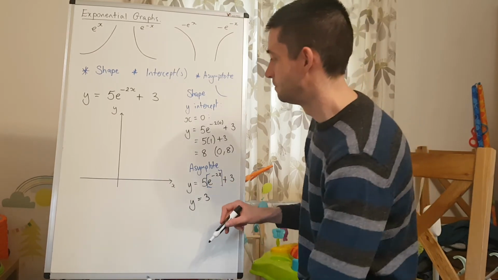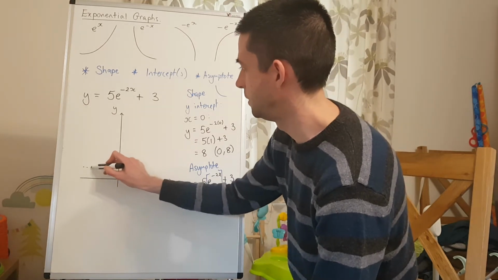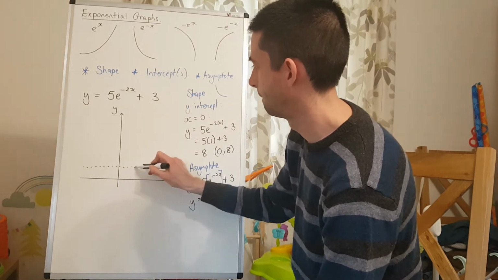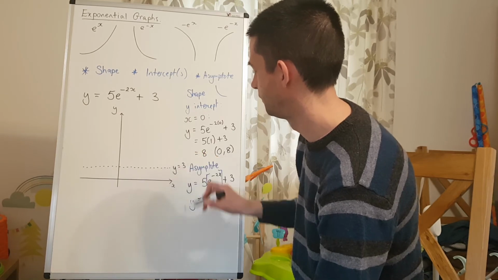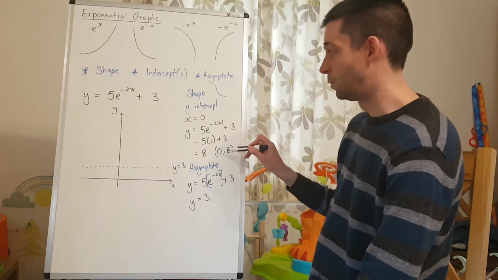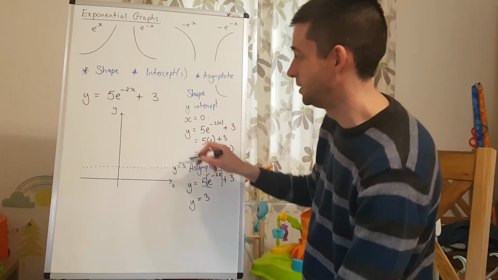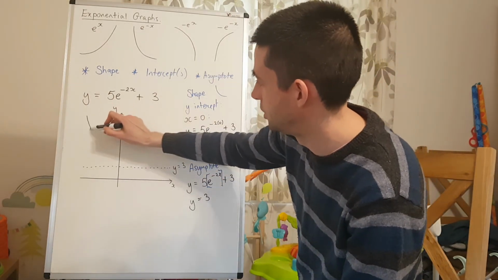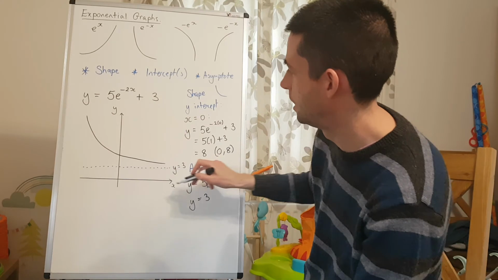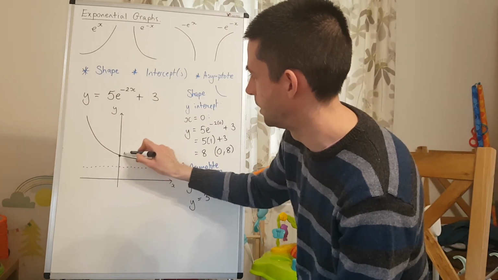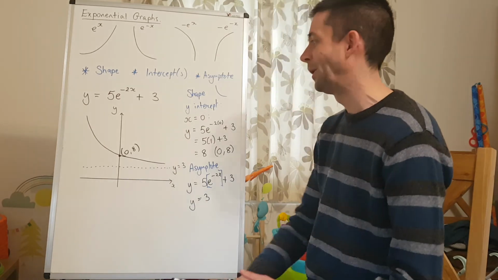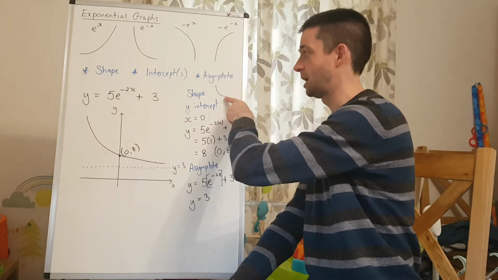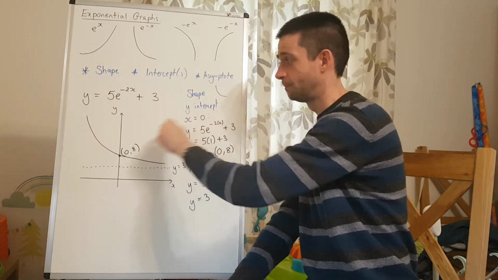So all that's left to do is to complete the sketch. You have your horizontal asymptote at y equals 3. You have a y-intercept at (0, 8). What I'm going to do this time tactically is draw the shape of the curve, and label my intercept where I land with my curve rather than trying to hit a point. And there we are, we have the shape as identified there.